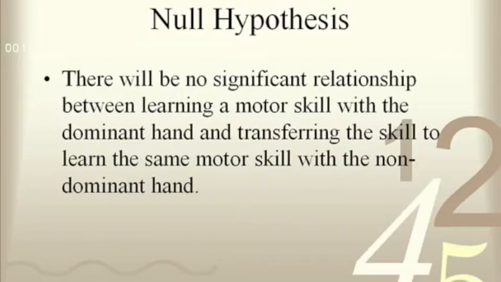Okay, so he set up a research study to test this null hypothesis. Now, let's talk about his methods. What did he actually do? He actually used a high school class. He had 3 different classes. He used 2 different classes that did the same thing, and 1 class was the control group.